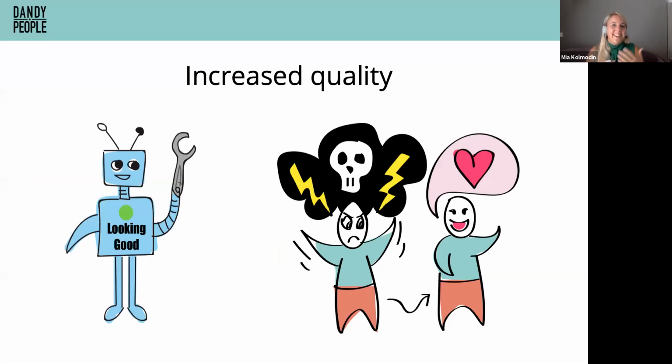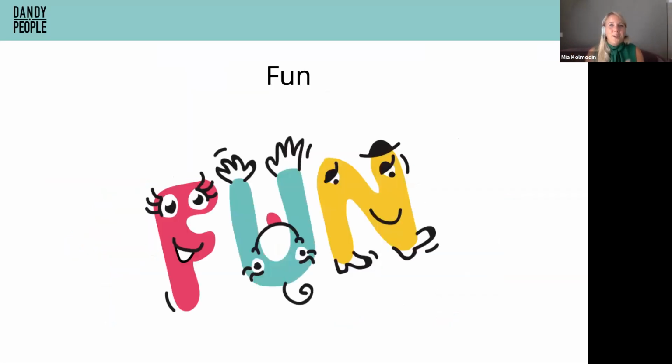And increased quality. As you saw in a little test previously, you increase the quality when you focus, you increase the quality when you collaborate, and when people take responsibility, of course. So this creates higher quality across the organization if you work with Agile teams. It's fun. If you work in a team, if you've done that before, and if you have a shared goal, you know how fun it can be to actually help each other reach this goal and to celebrate together. Even though you might have challenges along the way, you know that you're not by yourself having to face these challenges. You have your team and you feel safe.